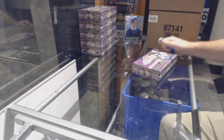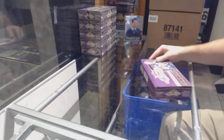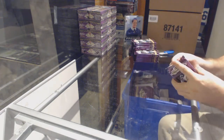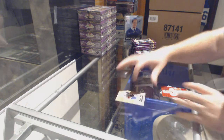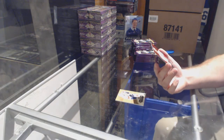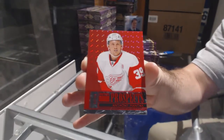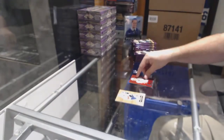Here we go, starting off C&T Break number 77 and 79. We have the six-box half case of Showcase. What do you guys actually think the biggest card in Showcase is? We start off for the Red Wings, number 50, numbered 39 of 50 — Red Skybox of Anthony Mantha. That's a healthy start.